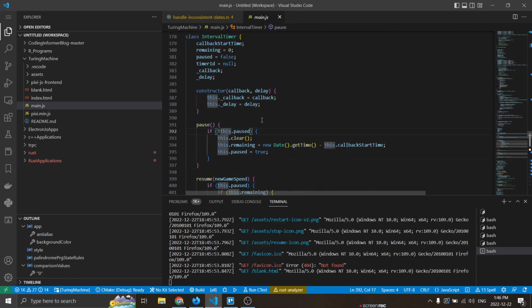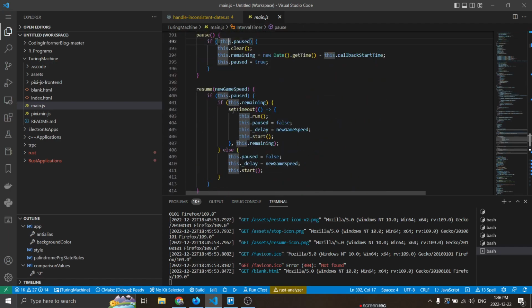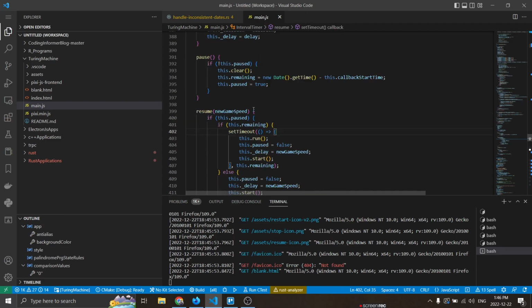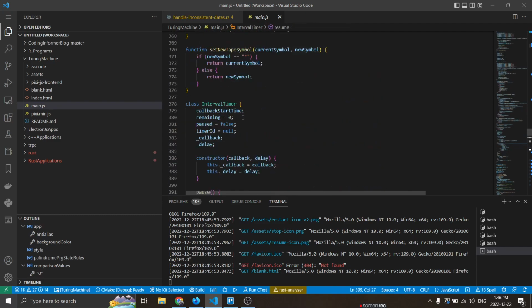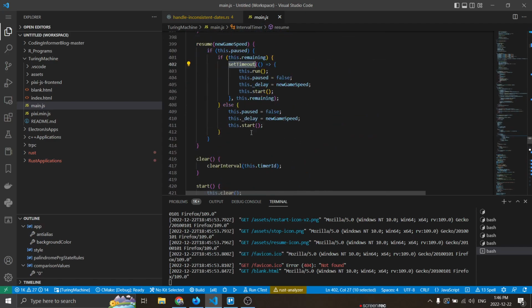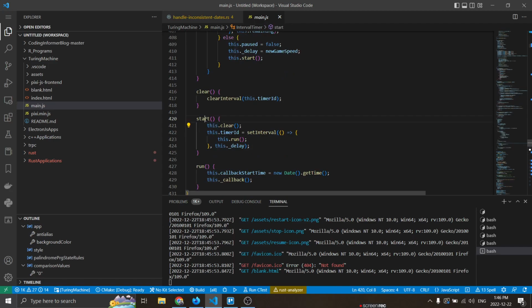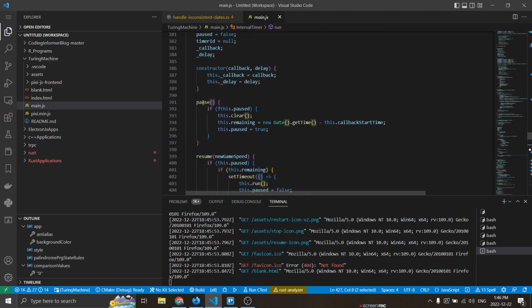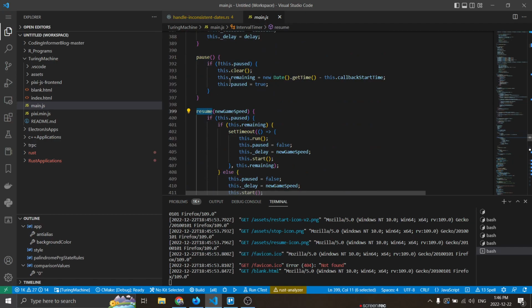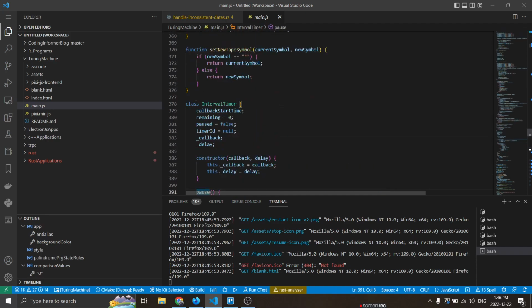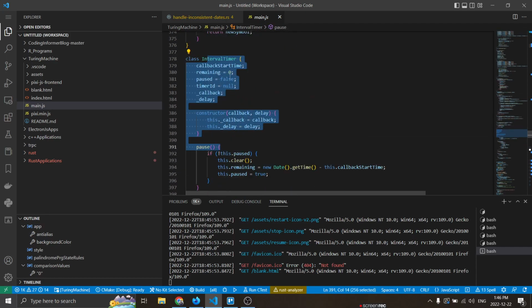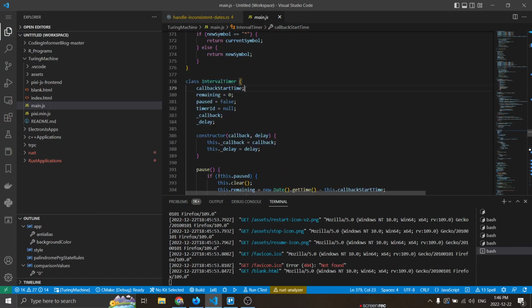And you can see that this is using the set timeout method that comes with vanilla JavaScript. But this is just some add-ons that are added on to this set timeout method in order to give it additional functionalities, such as the start, run, pause, and resume. So set timeout only has start and stop, but now we have a resume and pause because we created this new class called interval timer.